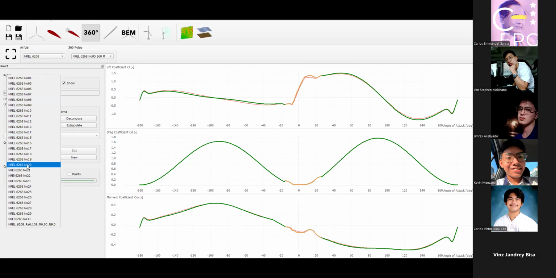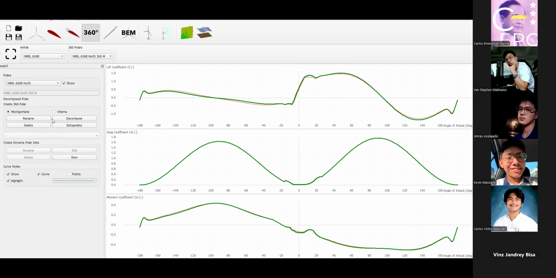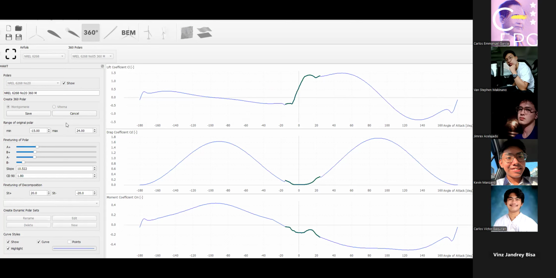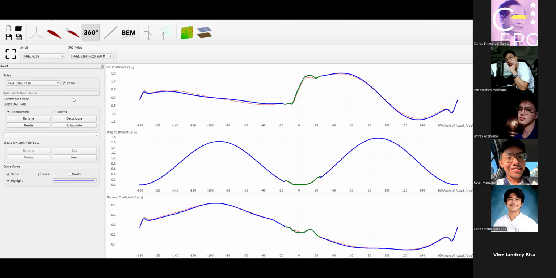Next is number 20. Extrapolate again. So, slight adjustments lang siguro. Dito sa baba. All right. So, it kind of looks good. So, save na. All right.